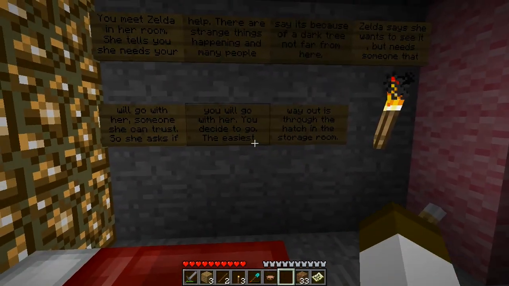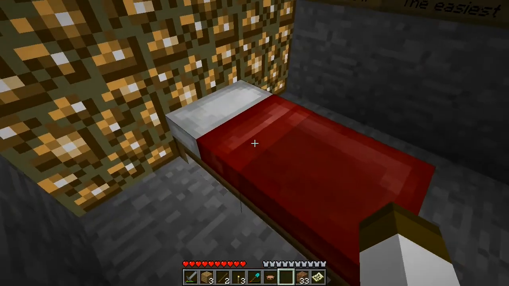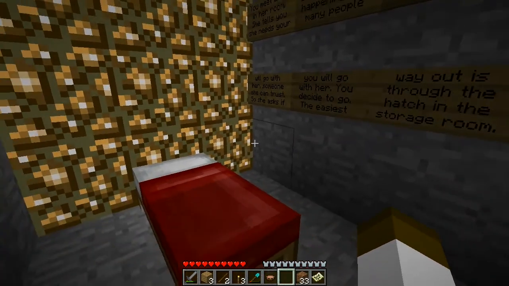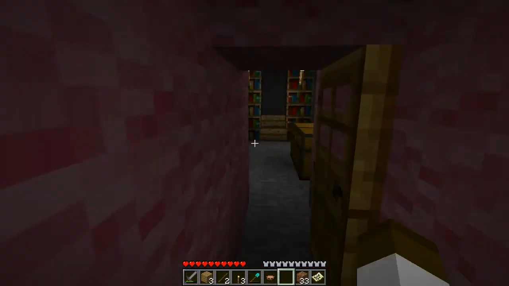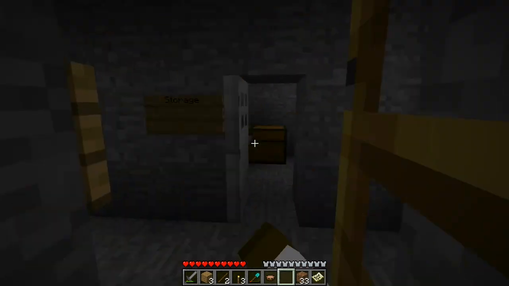Wow, my sign decided for me. The easiest way out is through the hatch in the storage room. What if I don't want to go? What if I just want to flip her off? Cool. I'll flip something. Probably this door.